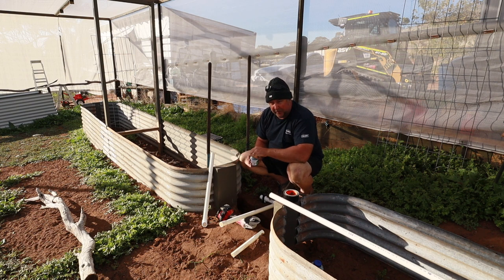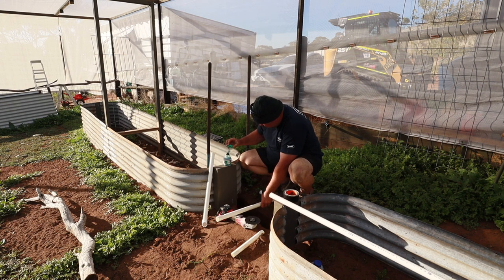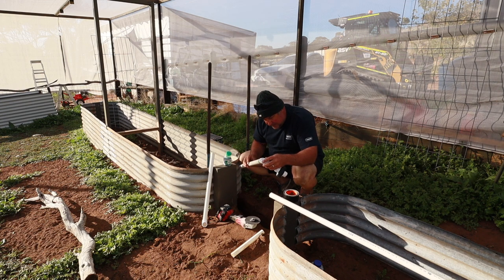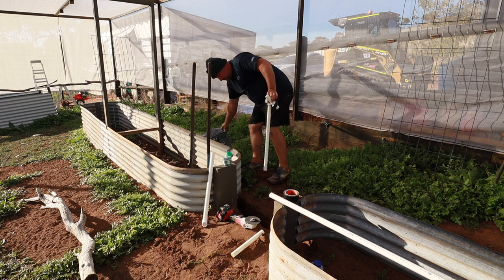What have we got? We got green glue. So I think green glue is for, oh Jesus, thick, for pressure. I know that because it says on the front, for pressure. That is real thick. Now we just do a good smear on there, and that'll start activating the PVC, like start melting it, because it's just like a solvent. Bit in there, put it in. I like to give it a bit of a twist as I'm pushing it in. That gives you a nice good seal, and then we just hold it, and it only takes as long as this conversation to bond, and then we're good. Oh, look at that.